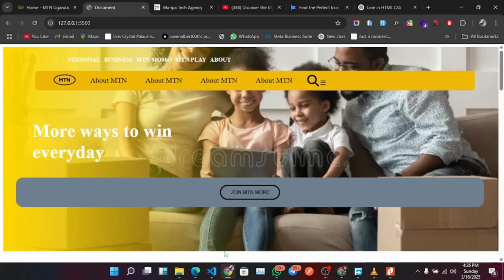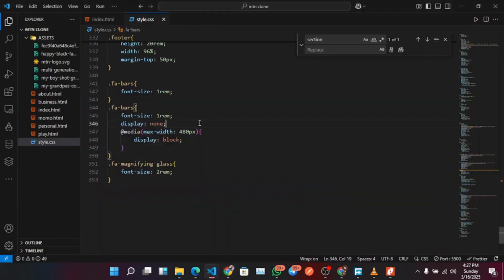These bars should only show on a large device, so by default, what we shall do is by default it's none. Can we write a media query for this?